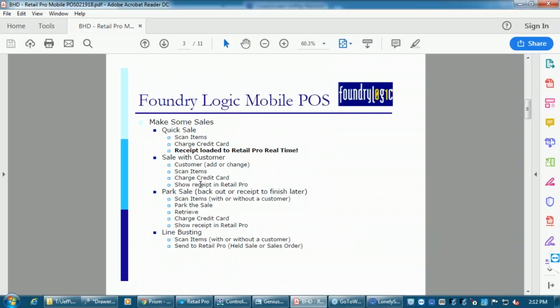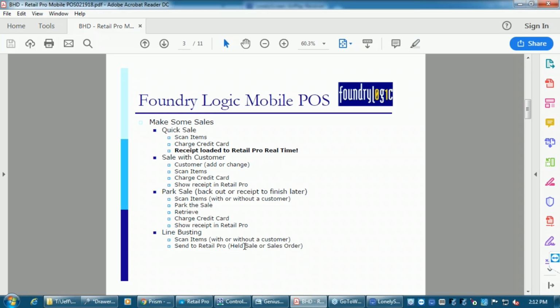So back over here to our little list of things, and certainly we could scan items, yes, show the read, so that's great. You can park a sale. I'm not going to go through that, but you can park it and retrieve it. You can configure it to do line busting. So you can configure it in the Retail Mobile Suite to send over incomplete transactions as a sales order or as a held receipt.